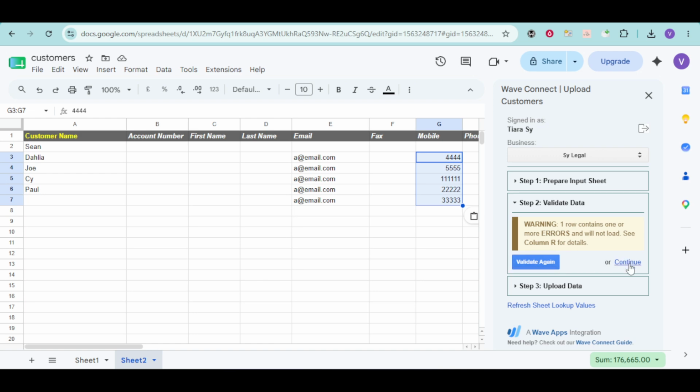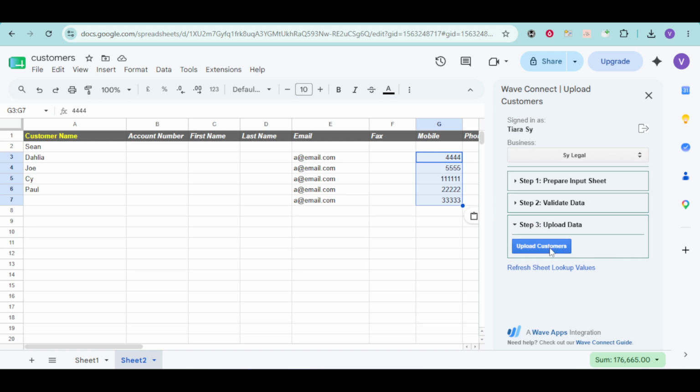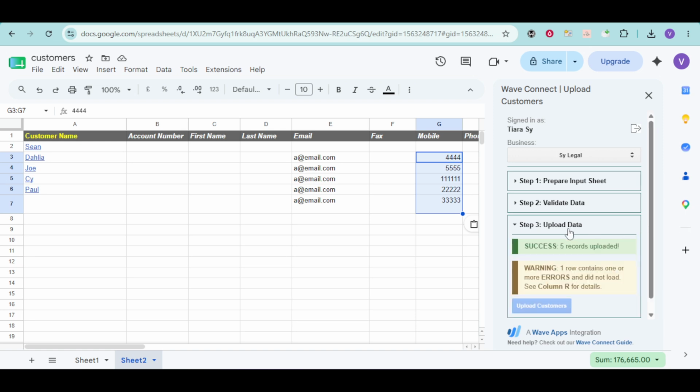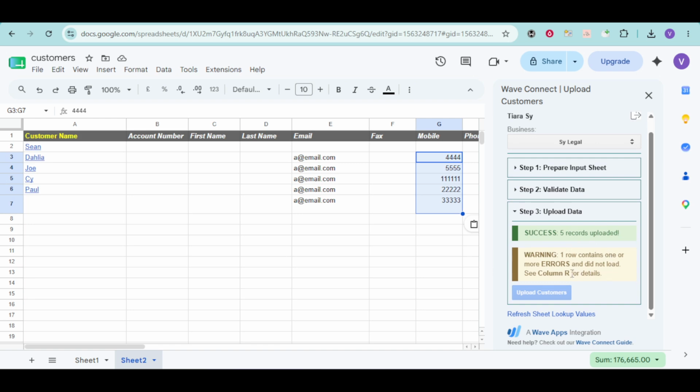Now, you need to select your targeted corporate account. In the Wave Accounting extension, you'll see a drop-down menu labeled Business Profile. From this menu, choose the corporate account that you want to import the customer list into. It's important to select the correct account to ensure that your customers are added where you want them. With your corporate account selected, you're ready for the final step.